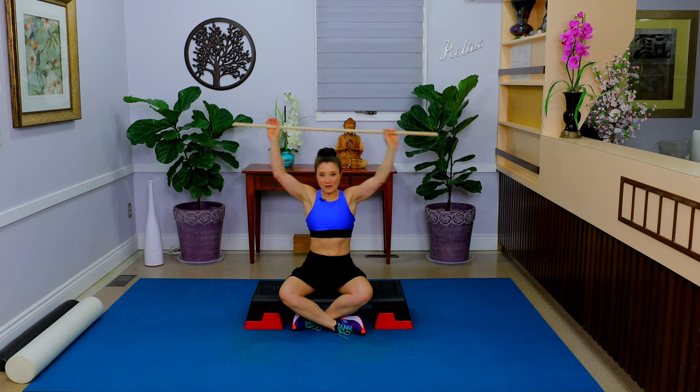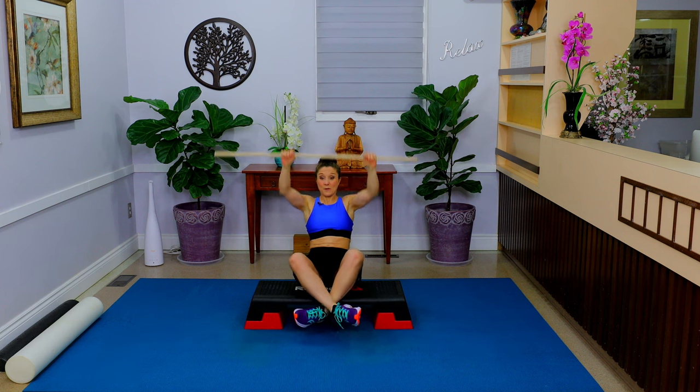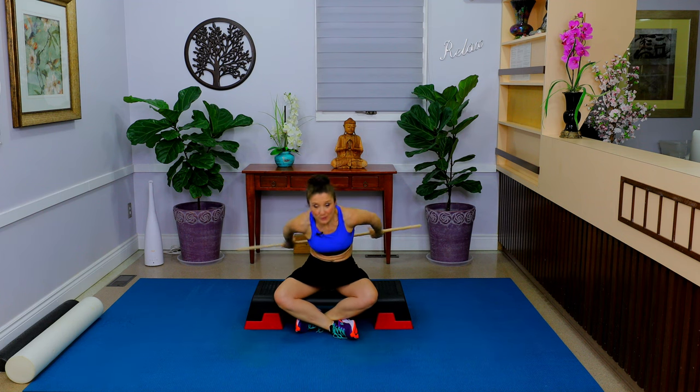There you go, and up. All right, so we're gonna go back, down, up. So I used to be able to go back from, not from up here, but from back. I used to be able to go inverted. Like if I held on to a bar, like a chin-up bar, or even this one, I could do this, but with my arms a lot closer together.